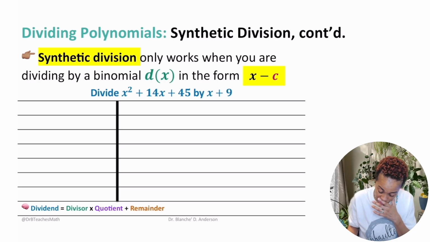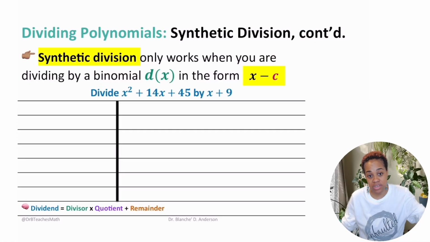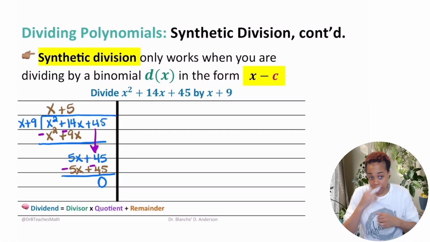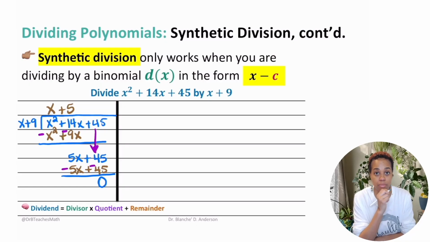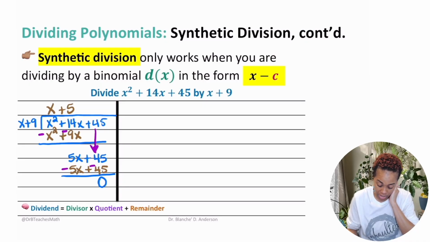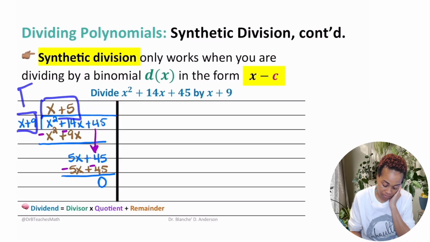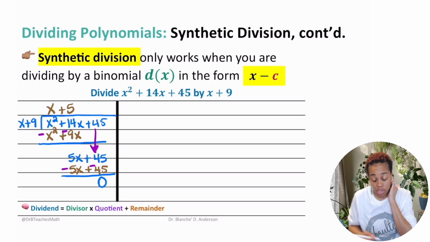Okay, so I'm going to pull what we did, because this was our first example, so we can compare them side by side. Okay, one sec. So this is on the left. That's the example we did at the very beginning when we did long division, and you see where we got the remainder of 0. We got the remainder of 0, and that tells us that x plus 9 and x plus 5 are factors of the polynomial underneath.